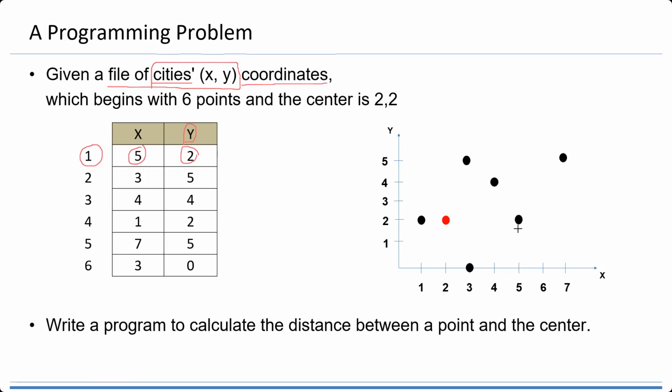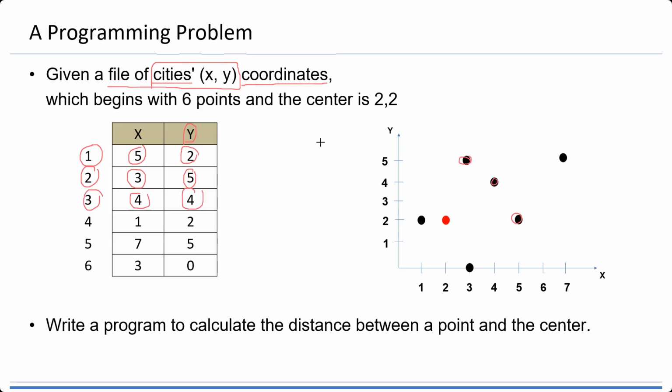So this is city number 1. And then city number 2 is located at x equals 3 and y equals 5. So this is city number 2. City number 3 is located at x equals 4 and y equals 4. So this is city number 3 and so on.